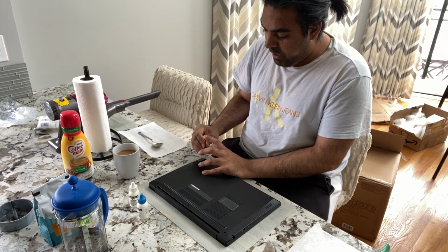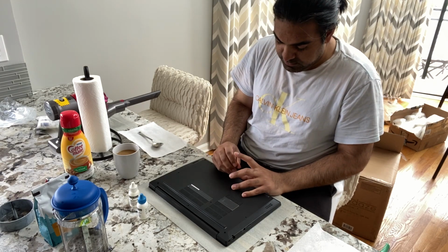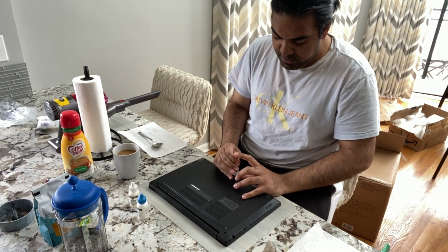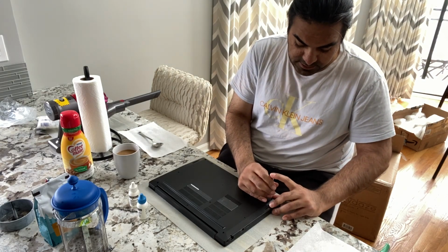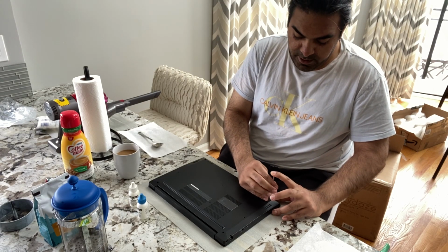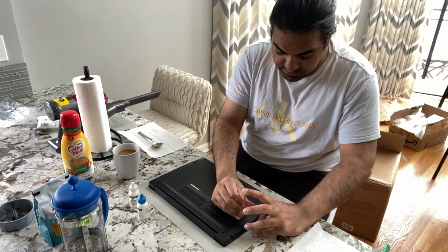I think the real big advantage with Thermal Grizzly was that it was super easy to install. If somebody has an issue with installing thermal paste and feeling comfortable that once you squish down the heatsink, the amount you applied was the right amount, if you have an issue with that, then Thermal Grizzly is an amazing product.